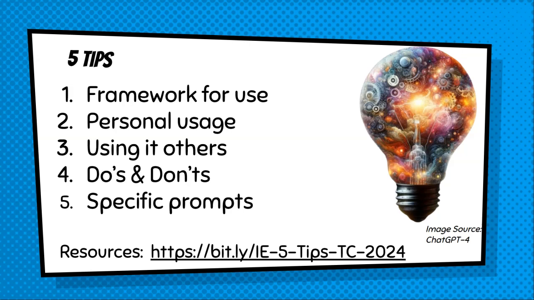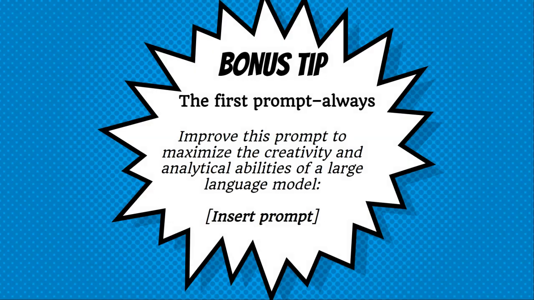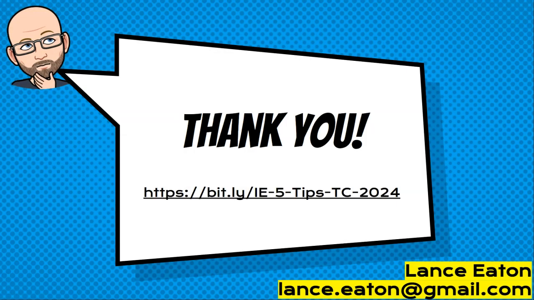So those are the five tips for the session. We've covered a lot, and I actually also have one more bonus tip. The resources document is really where you can find a lot of great resources and prompts. The bonus tip is this prompt: one of the first things you should always ask Generative AI is how to improve the actual question you want to ask. I usually start with this prompt — 'Improve this prompt to maximize the creativity and analytical abilities of a large language model:' — and then I insert my prompt. What I'm telling the AI to do is come up with a better prompt that works more effectively with large language models that power Generative AI. The new prompt provides me with better results than what I would have gotten if I just asked my original prompt. I hope this is helpful — check out the resources, and if you have any questions, drop them in the comments. Thank you so much.